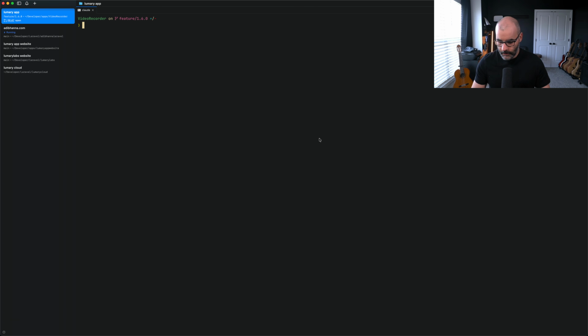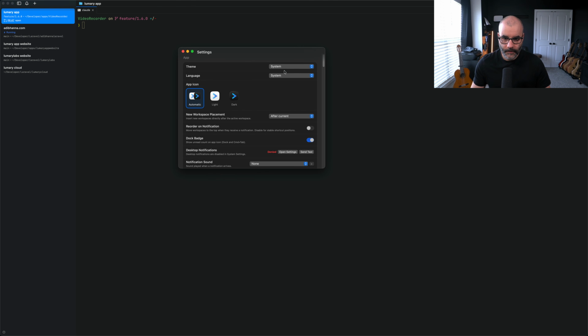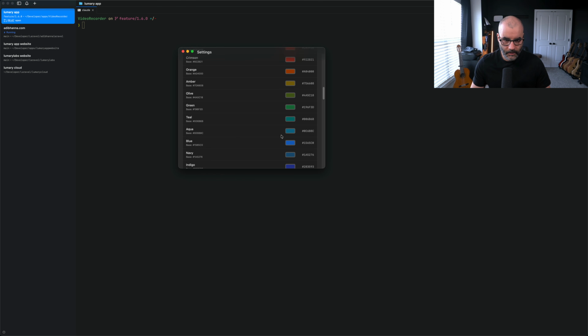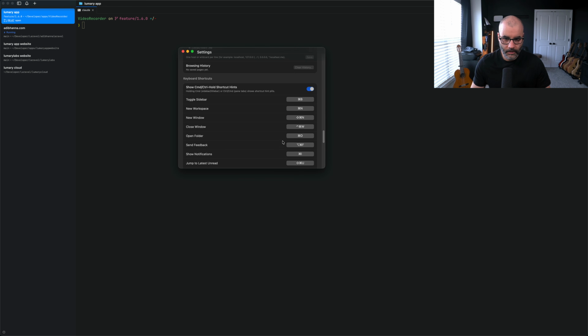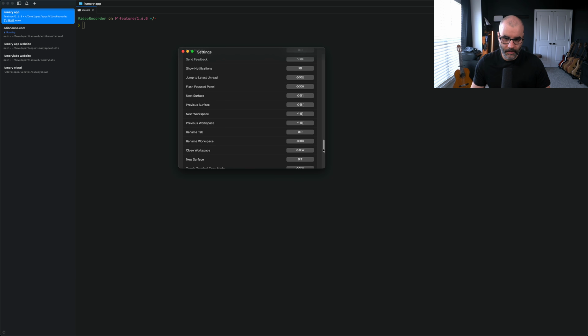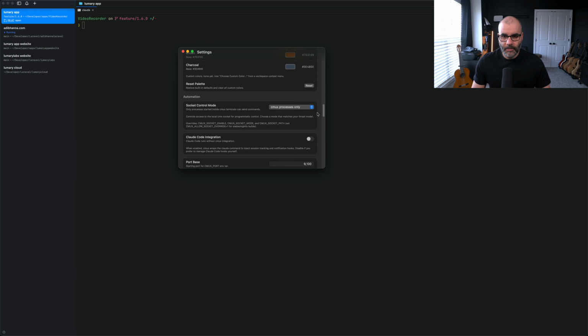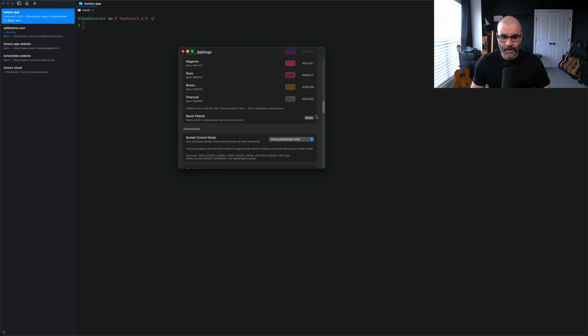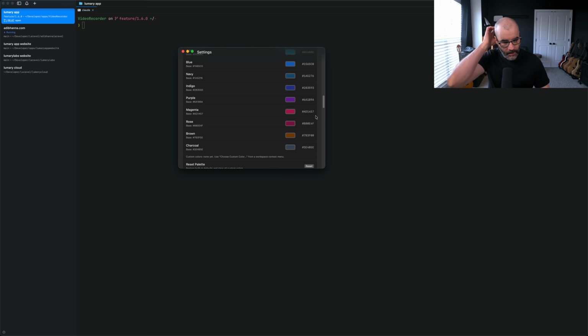So if you go back here and open up the settings, you see that if you go all the way down, you can set them however you want. And I'll demo it for you and show you how I've been using this. You can set pretty much any key map you want, similar to Tmux, which is a big deal because we're trying to be keyboard first and not mouse first.